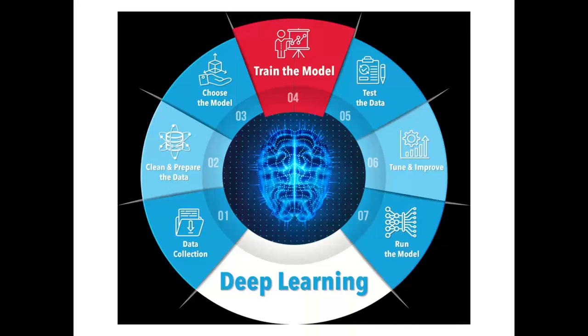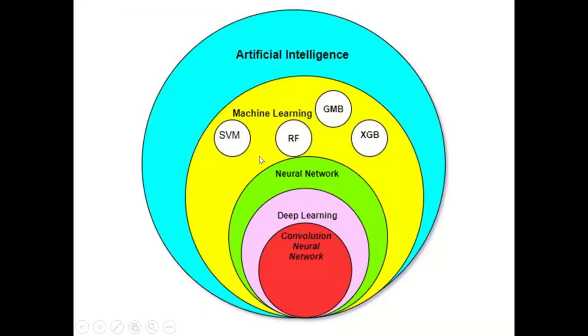That is the basic. We also already discussed what artificial intelligence is and what machine learning is. If you are aware of machine learning algorithms, some good ones are SVM, random forest, and XGBoost, which we generally use in machine learning. We are also aware of neural networks, the basic terms and terminology used in neural networks, and we also discussed what deep learning is. Now we are going to discuss a very good architecture, the convolutional neural network.